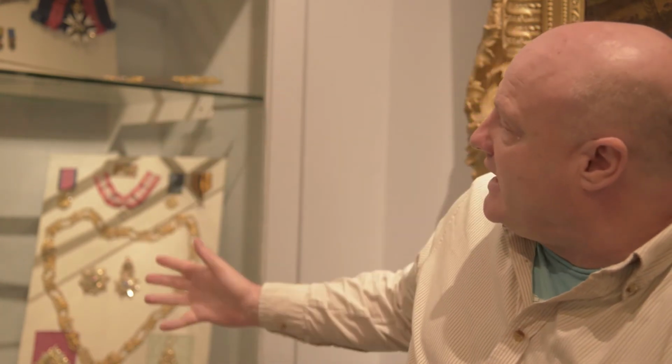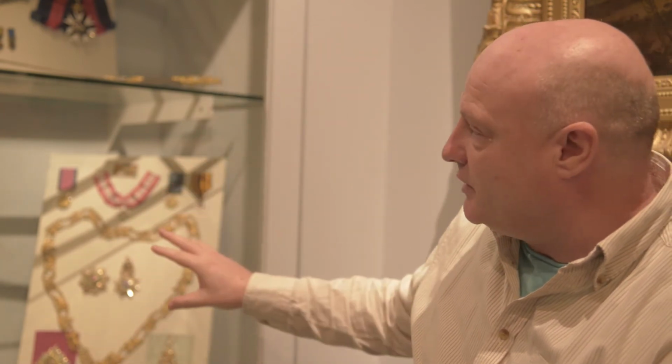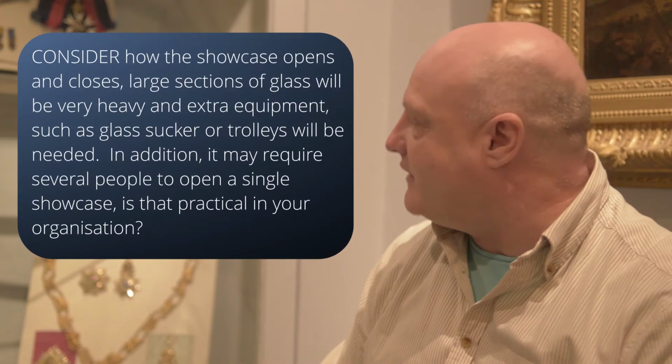There are a number of really very practical things you need to think about. Is the showcase big enough to fit all of the objects that you want to get into it now? And what are future requirements likely to be? For the objects that we have here, the whole door opens, there's a lot of access, the objects are quite small, it's quite straightforward. But if we had a much larger picture, we need to make sure that the case is not only big enough to physically fit that picture, but that somebody can safely put it in, and there's enough space around it.